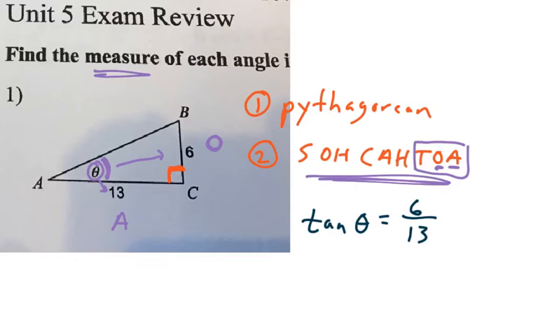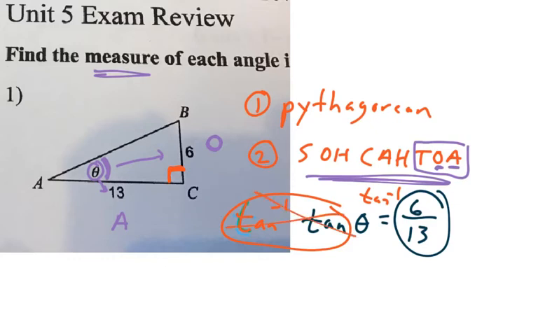the adjacent. And then once I put that in my calculator, all I need to do is do the tangent inverse on that. Let me use a different color that shows up better. I guess I'll go back to red. Once I do the tangent inverse on tangent, they're inverses, right? So I'm left with theta equal to the tangent inverse of 6 over 13, which will be our answer, okay?